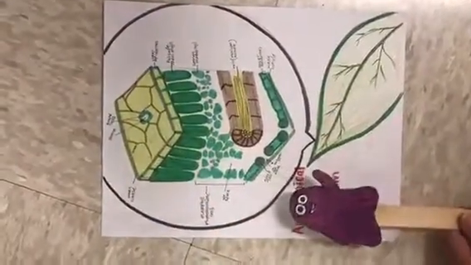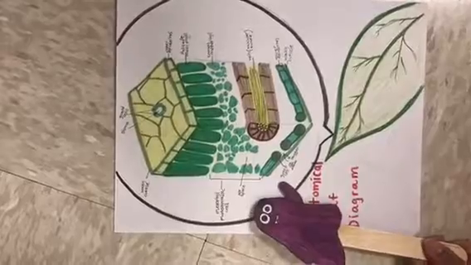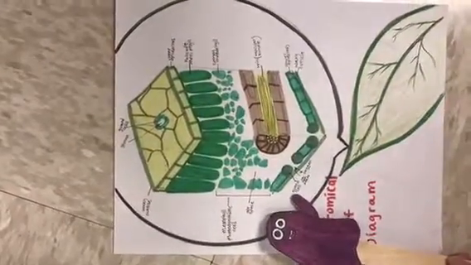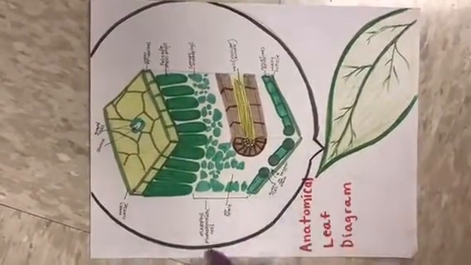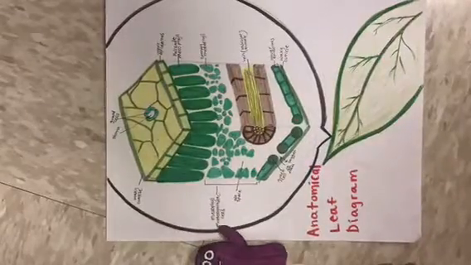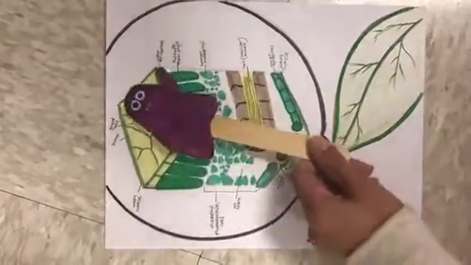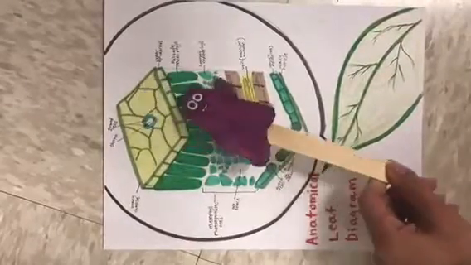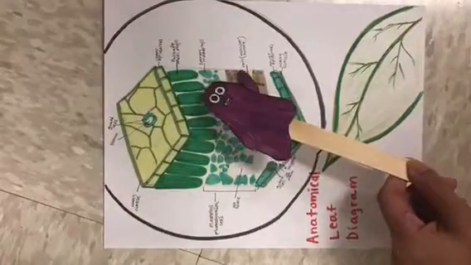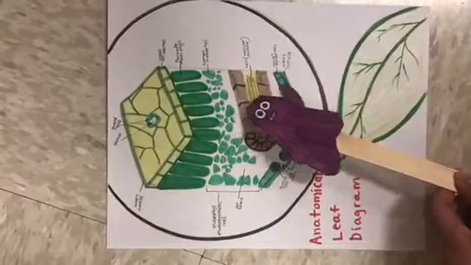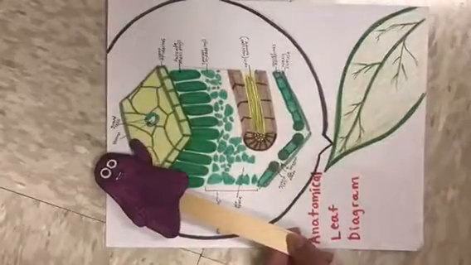The leaf is a very intricate place. We have the guard cell, which lets carbon dioxide and oxygen in and out of the cell, mesophyll photosynthetic cells, airspace, waxy cuticle, upper epidermis, palisade mesophyll, spongy mesophyll, vein, vascular bundle, lower epidermis, and waxy cuticle. And of course, we have the stoma.